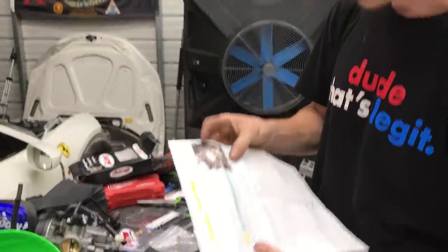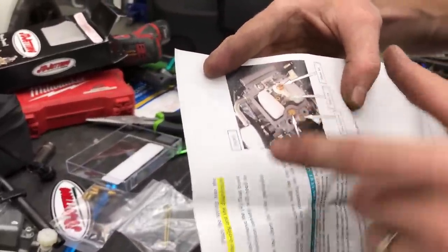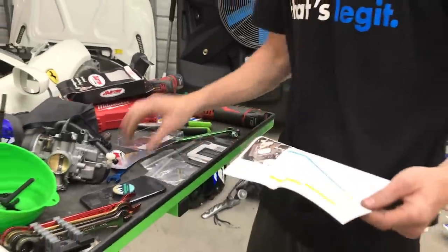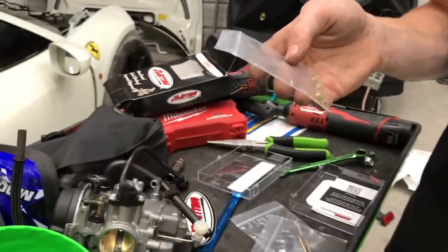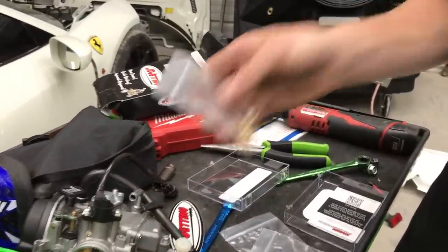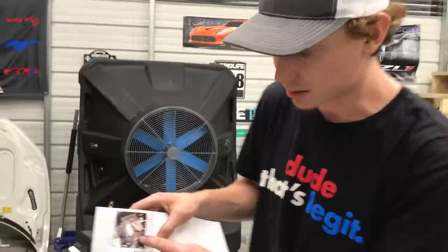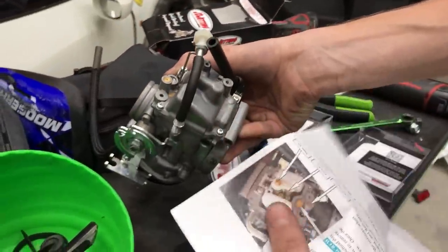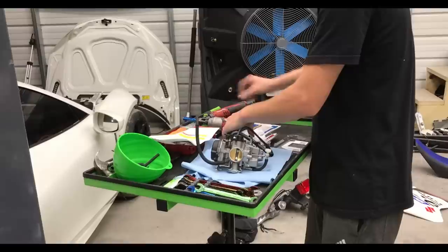Oh, we got some instructions right here. Your fuel screw, pilot jet, main jet, and then that's it, basically. I guess these are our fuel screws right here, and then one of them is our pilot jet. I think this is that thing. And then our main jet. So let's go ahead. I think that's the top or the bottom. That's this bottom part, right? Yeah, we're gonna crack the bottom of it, I believe, and go from there. Let's do it.